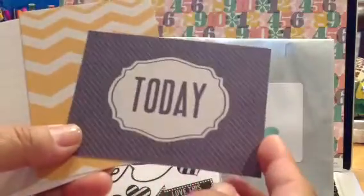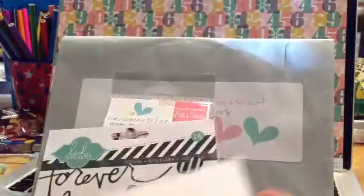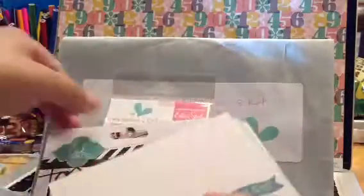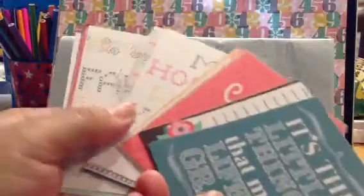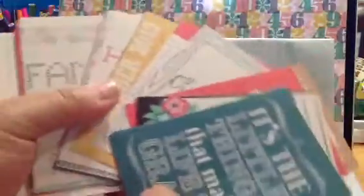And then 'today,' and this one, and the last one — 'Capture This Moment.' So I'm really liking this Gossamer Blue kit. I love all the embellishments you get, and a good amount of alphas, and of course a cute stamp — a nice size stamp, not like those little itty-bitty ones. Definitely check them out — Gossamer Blue. I'll just flip through the cards again to give you the color scheme. You usually get a month card and then a good amount of journaling and title cards, so it's a good mix. I hope you guys enjoyed — let me know what you think. Bye!